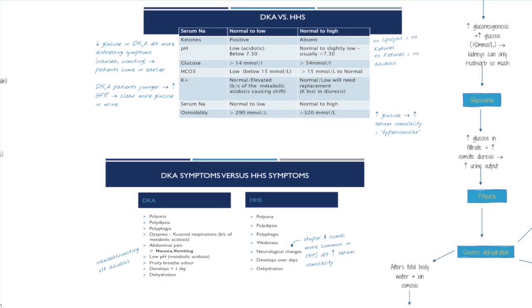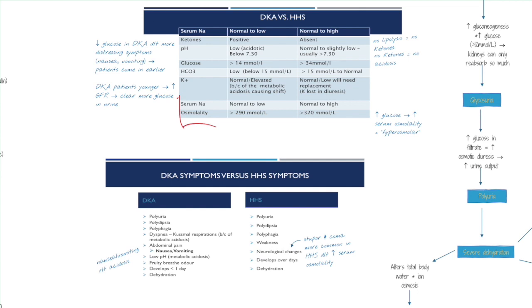So really quickly, I just want to go over some of the biggest differences between diabetic ketoacidosis and hyperosmolar hyperglycemic syndrome. There's a nice little chart here, so you can see, it's kind of just broken down, which is great. But I don't know about you, but sometimes when I see these in a textbook, it just means nothing. My eyes just go over it. So I have to stop and break down and go, okay, well, why? Why is this and why is that?